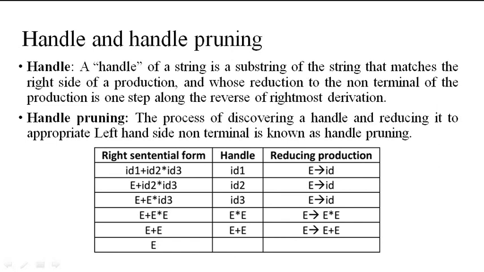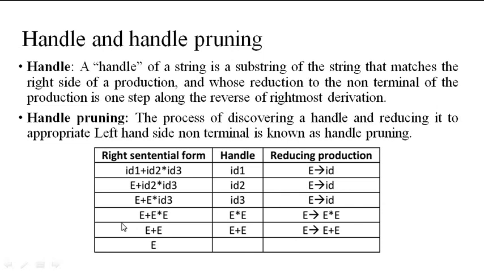Handle of a string is a substring of the string that matches the right side of a production and whose reduction to the non-terminal of the production is one step along the reverse of rightmost derivation. It means the right hand side substring of a string is replaced by the left hand side non-terminal. And what is handle pruning? The process of discovering a handle and reducing it to the appropriate left hand side non-terminal is known as handle pruning.